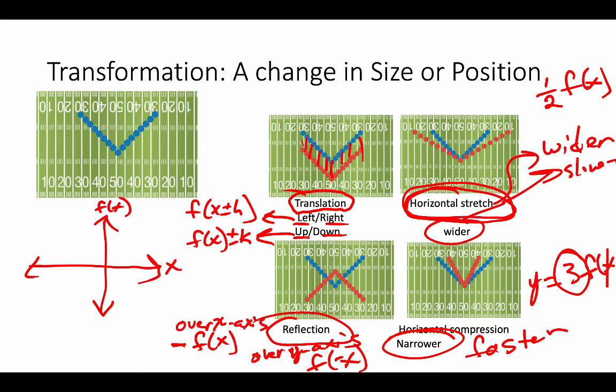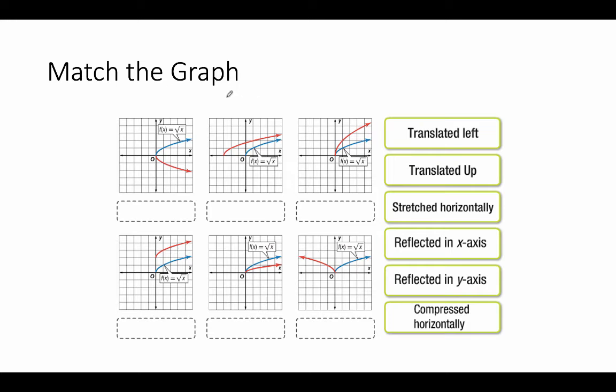Let's look at some examples. All right, I'm just going to go through them one by one. We could take the time and say, hey, check out where you are. I started with the blue one, and I jumped down to the red one. So I was reflected from this point over the x-axis down to here. So I would say reflected, and I would say over the x-axis.